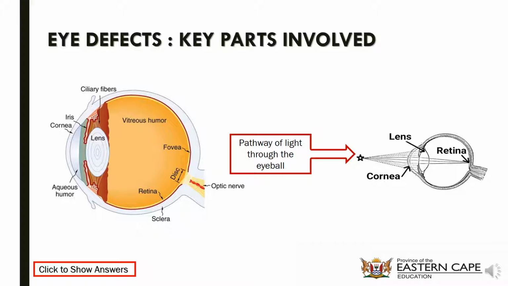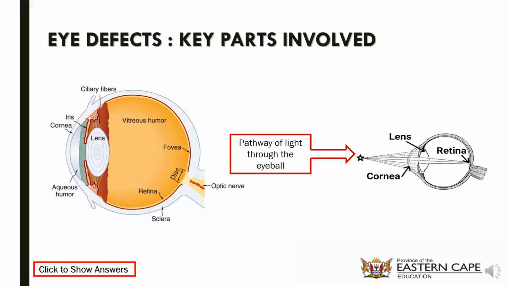And then lastly the optic nerve, which then connects to the cerebrum, where it's going to understand what type of image we have, the image that's going to be formed, and completes what we then view as an image. So those are the parts of the eye and their functions, as you have already covered.